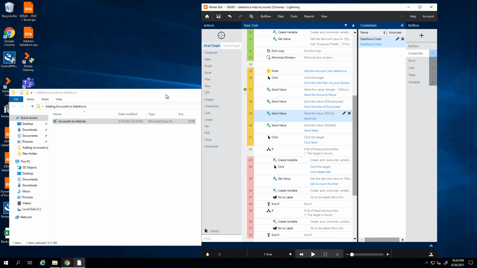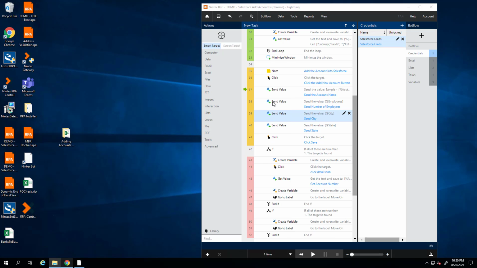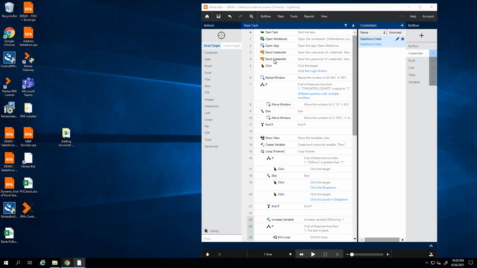A couple other things that you will need to update to get the bot working in your environment. You'll notice that we have a credentials section right over here at the top. You'll need to update the credentials inside of that to the credentials that you're going to use to log into your Salesforce environment. Those get sent over here in steps 3 and 4 to log into your Salesforce environment.